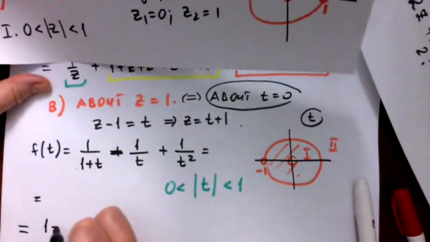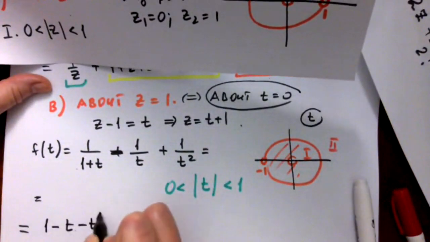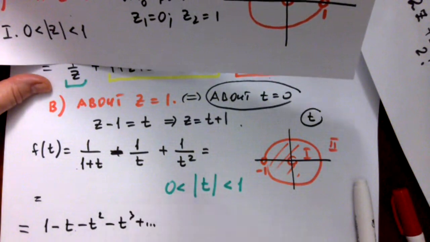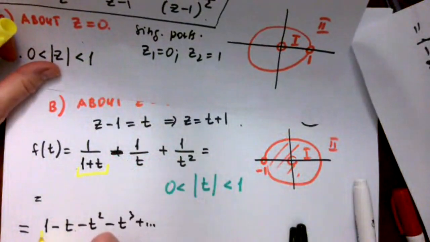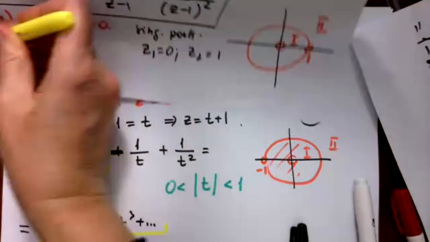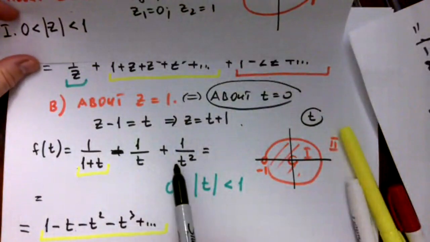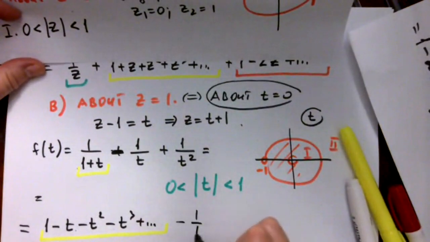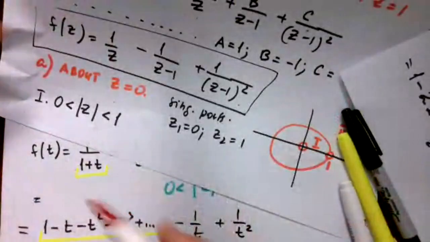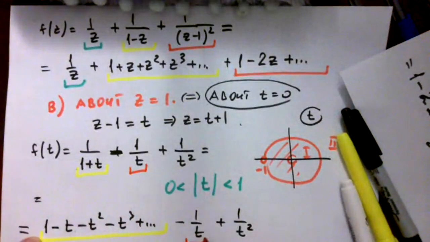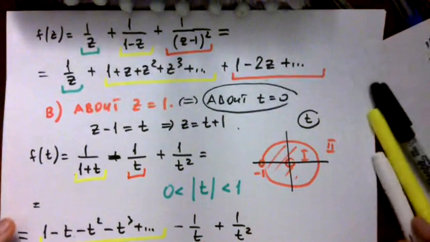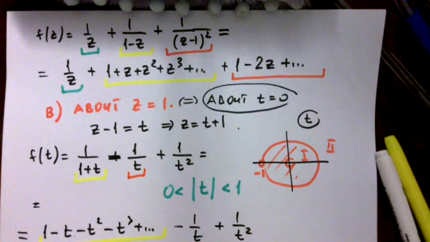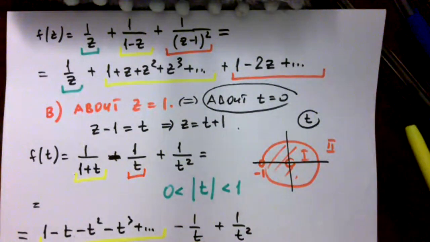All I need to do is copy this canonical expansion: 1 minus t plus t squared minus t cubed plus so on. So that's my color coding. The first fraction is expanded like this. But what can I do with the remaining two fractions? The answer is nothing. They are already just terms of your Laurent series. So this red guy remains unchanged. It's impossible to expand it because it's already one of the terms of this function. And I've run out of colors. I still have green. And so this guy remains the same.